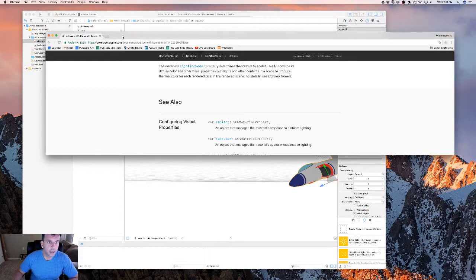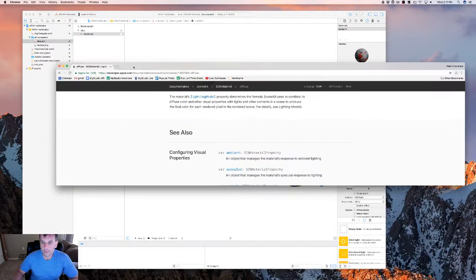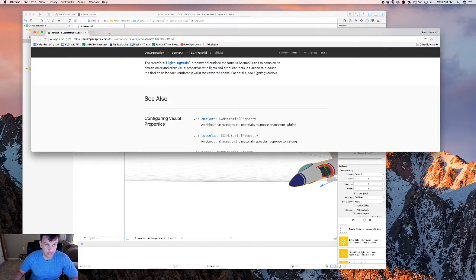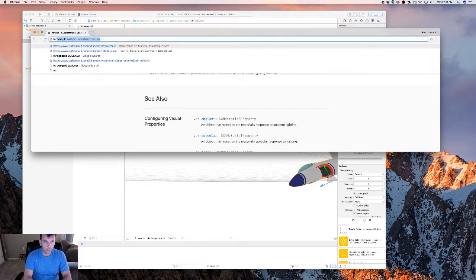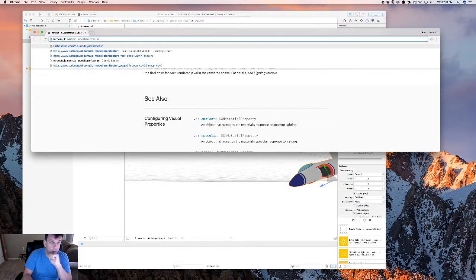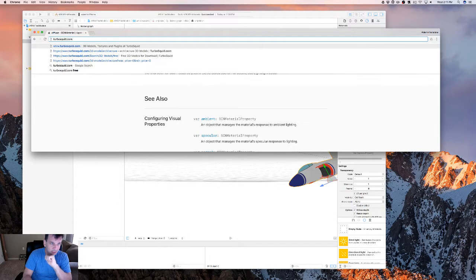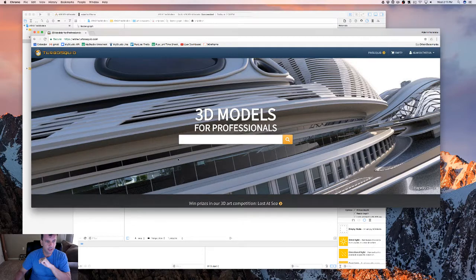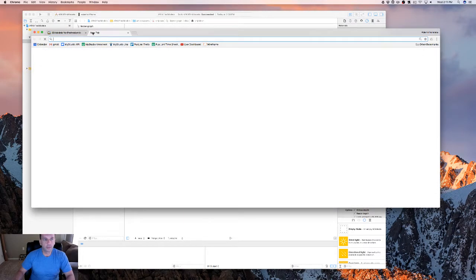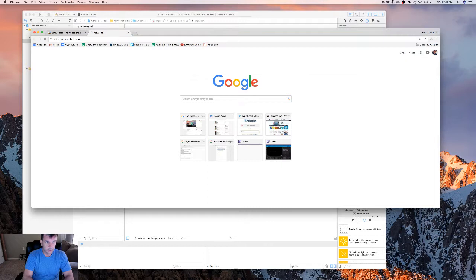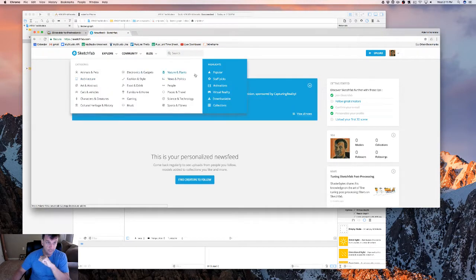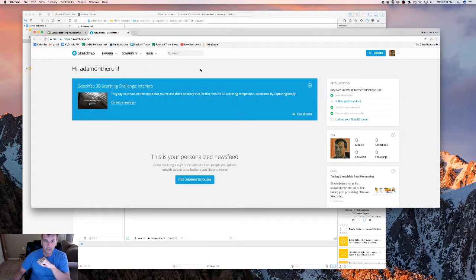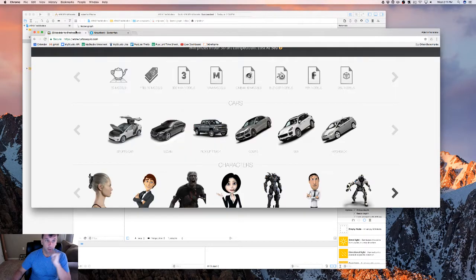So now the next thing we want to do is use something besides the spaceship that we're constantly seeing. There's a couple places you can do that. I've been using turbosquid.com. Crazy name. But TurboSquid has lots and lots of 3D models. Another one that I've been using is Sketchfab. It seems to be a little bit more modern and have nicer stuff. But I'm having a harder time finding the types of files we need on Sketchfab.